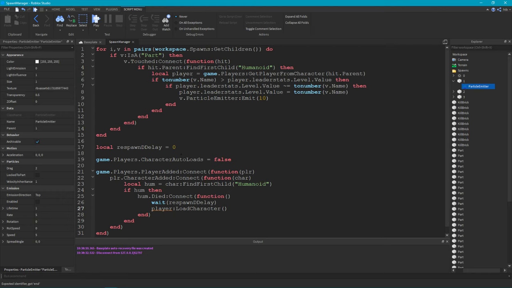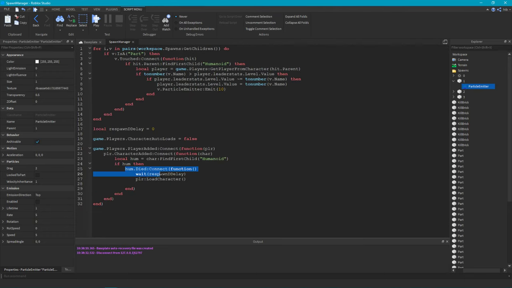Okay, and it's not player, it's plr. So plr load character, and then what we want to do is set them back to where they were when they died. So when they die, we need to put them on whatever level spawn they're at.